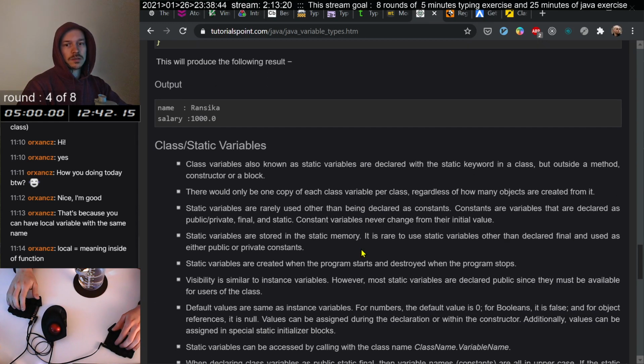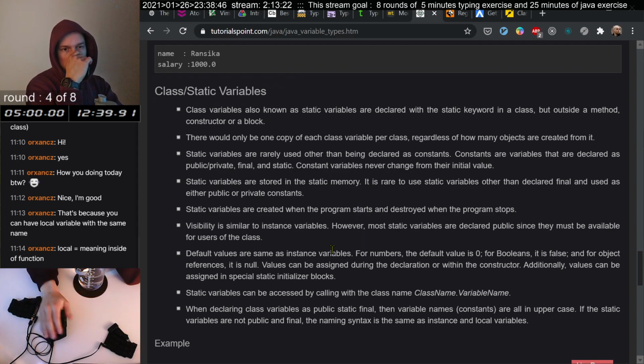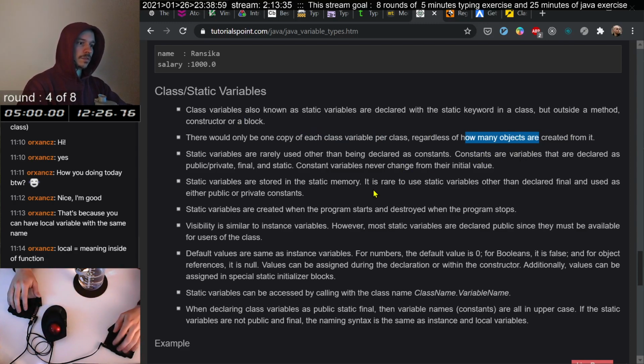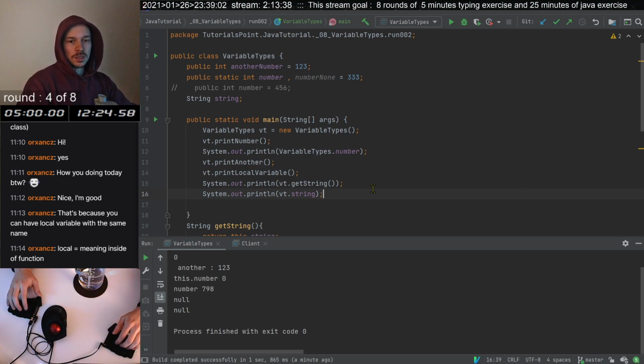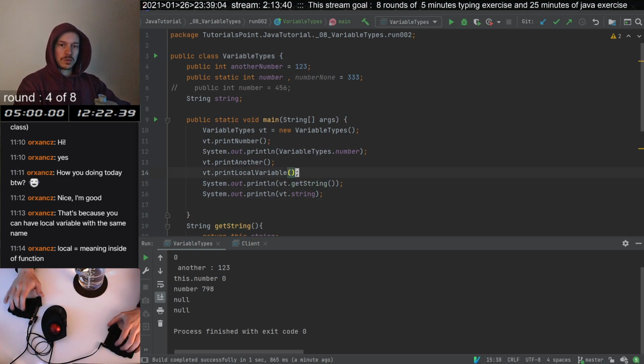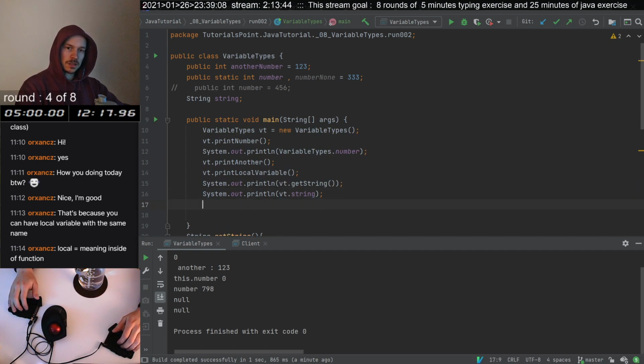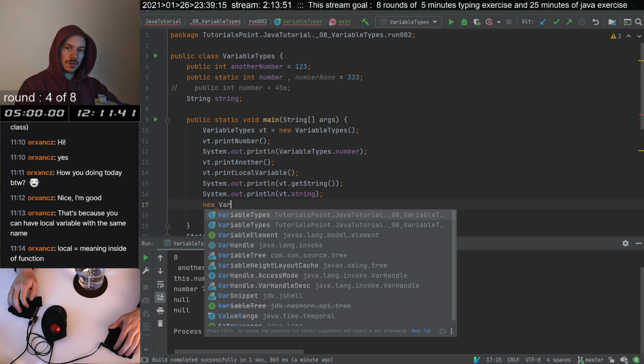Next, static variables. We did them, also known as static variables, declared with the static keyword outside. There will only be one copy of each variable per class, regardless of how many objects are created from it. Yep, so we should demonstrate that.